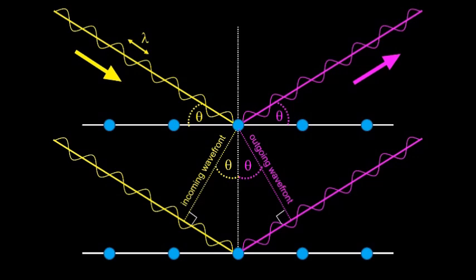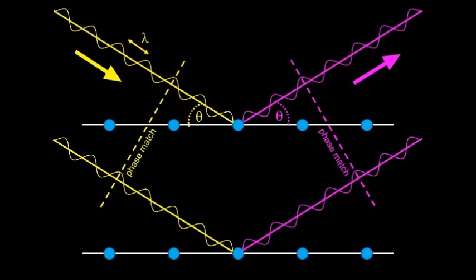The direction of the normal to the planes is denoted by a white dotted line, whereas incoming and outgoing wavefronts are illustrated in this diagram with respect to the normal. Here you see a typical example of an arbitrary situation where the waves have phase match, peak-to-peak alignment, denoted by dashed lines.